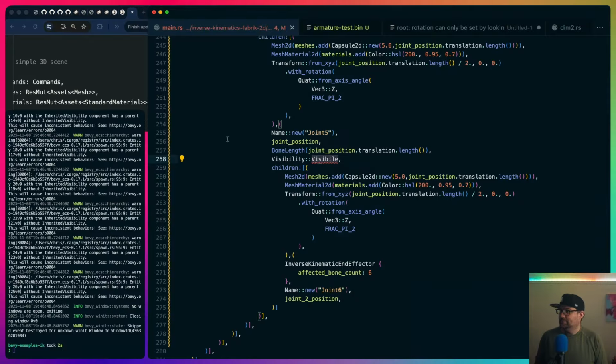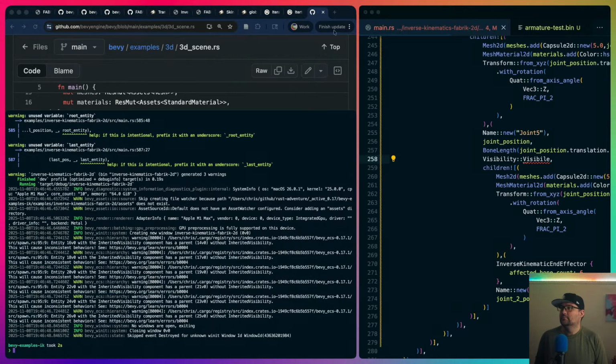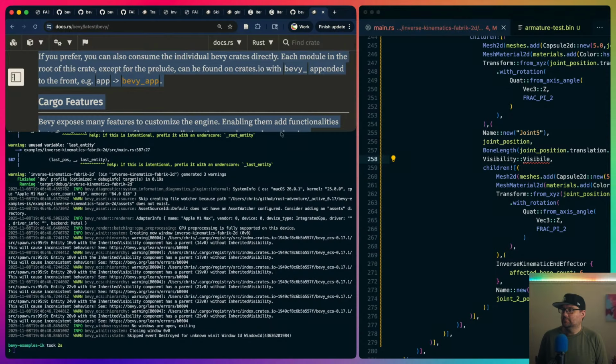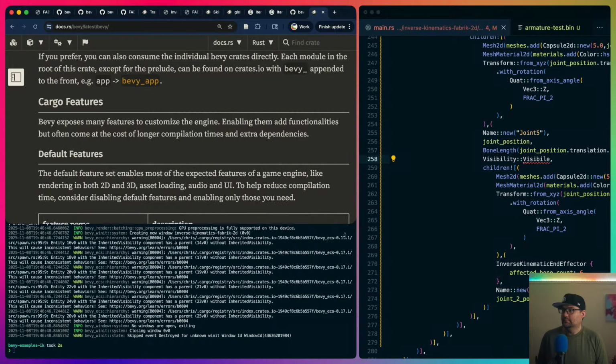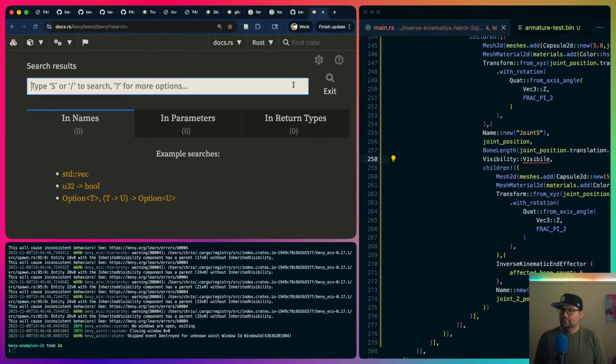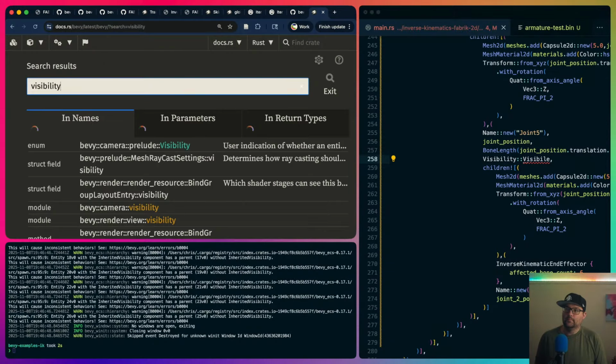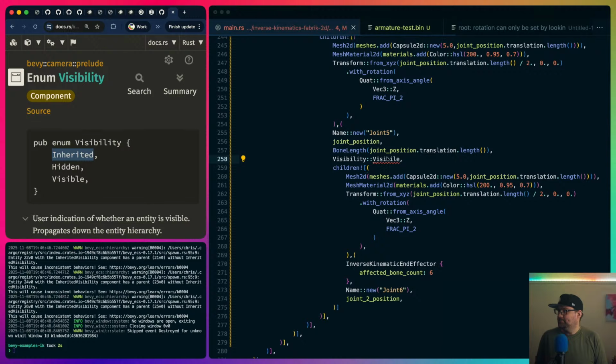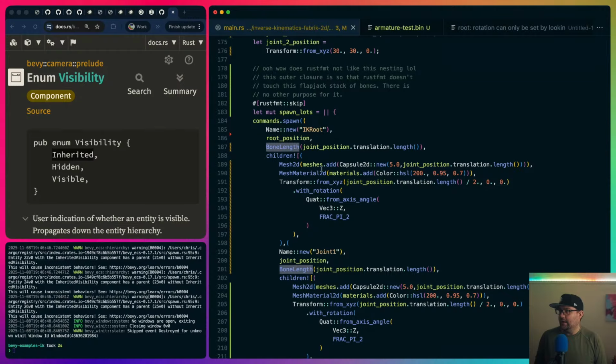Visible. Let's find out. Docs. Visibility. I guess inherited is the right thing here. So for all bone lengths, go below the bone length and insert a visibility.